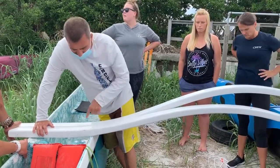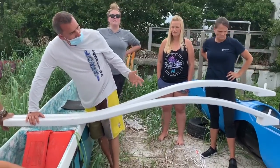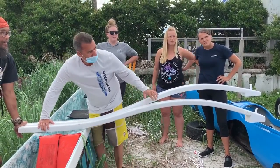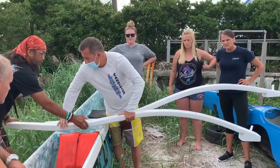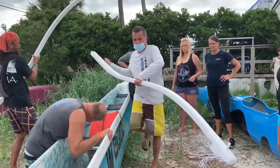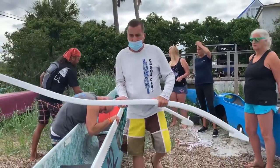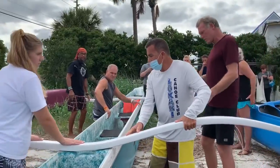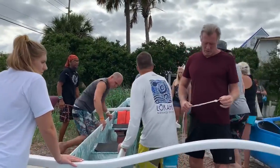So this is the easiest way to find out which one is the front and which one is the back. Bring that front one on up here. And we'll get started. So this one is the front. Okay, cool. If I can get a couple of people just to hold it in place, just where it needs to go, kind of. Okay, now here we go.